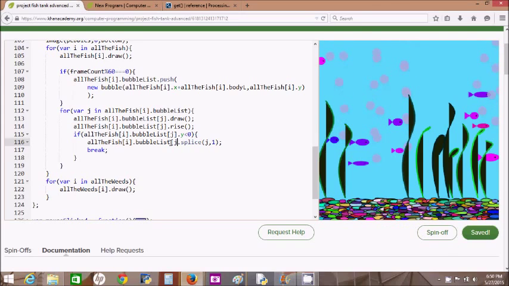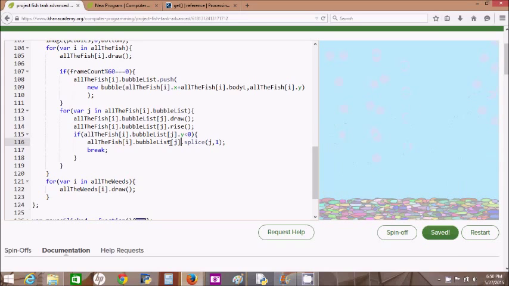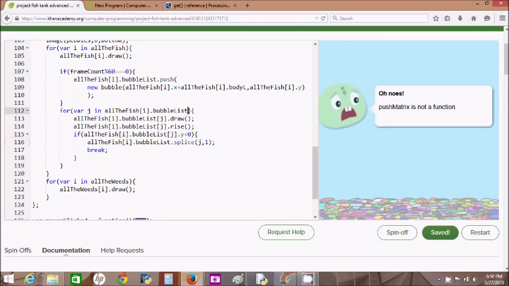I think it might have been this. So when it was like dot splice, it was trying to call dot splice upon the actual bubble object instead of upon the array, which is this. Remember right here, this is the array name, and so anyways, I got rid of that and I changed that.